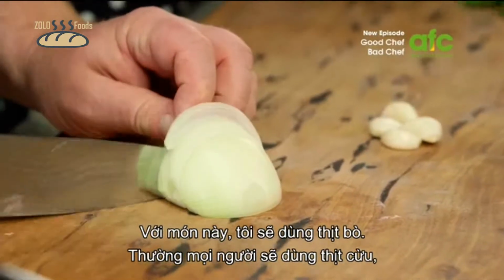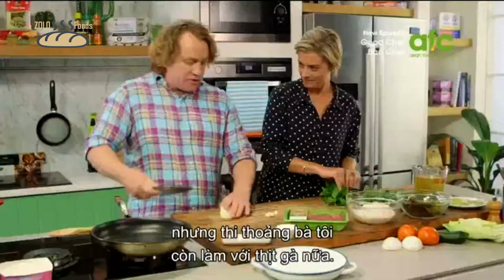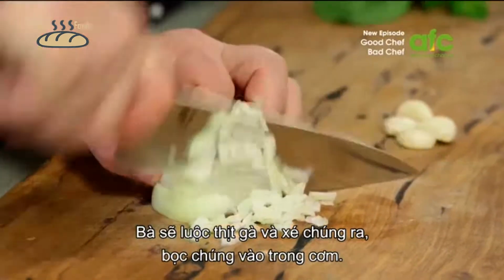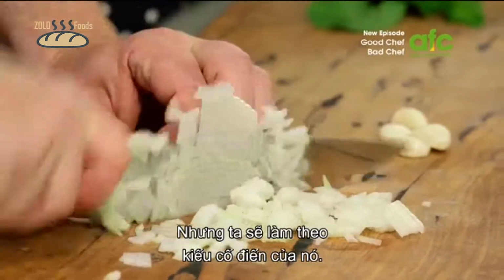Now, I'm going to use beef this time. Normally people would use lamb, but sometimes my nonna would even make it with chicken. She would boil the chicken and then pull it apart and then wrap it up with the rice. But we're going to do a nice classic version of it.